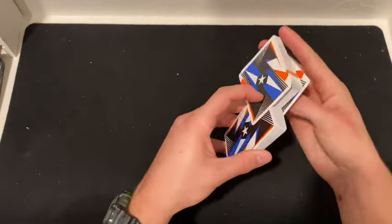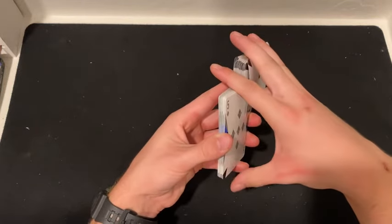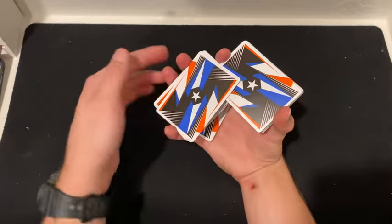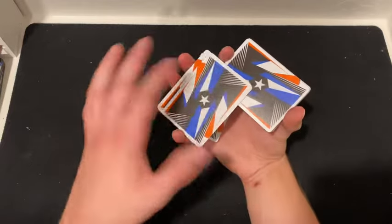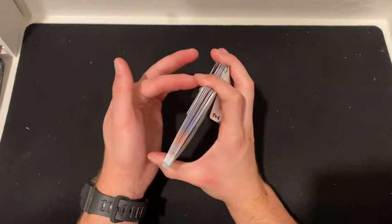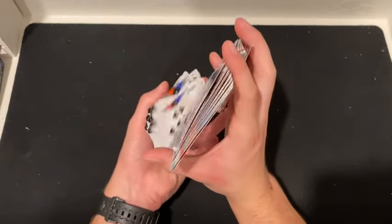The way you're holding it: you've turned it and it's kind of resting like this. Now you're going to take your index and put it on top, thumb goes on the bottom right here, and your pinky is going to grab the other side. So basically pinky there, thumb there, index there - those two are just kind of there. Now I know this might be a little bit uncomfortable; you're gonna have to get used to it. Once you get to where I am, you're going to turn it up like this and you should still hold it - it shouldn't all just fall. Now you're going to take your index and lift it up - not totally remove it but kind of straighten it - and it's gonna let the cards fall.